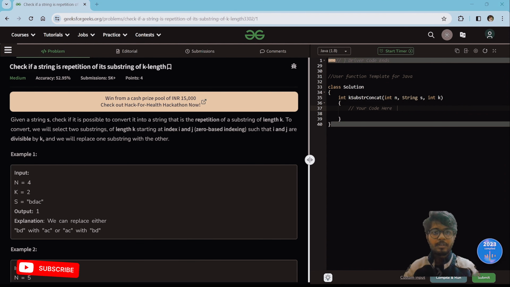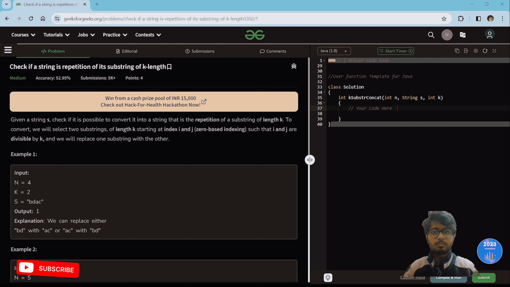So our problem of the day is to check if a string is a repetition of its substring of length k. So let's see our problem statement. The task is to determine whether it's possible to convert the given string in a particular way. We are given n, which is the length of the string, and an integer k, and we are also given a string.